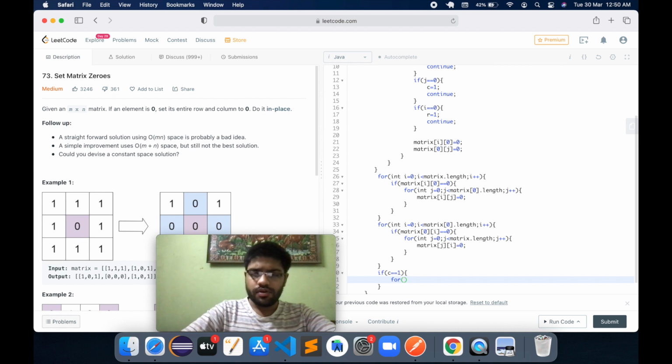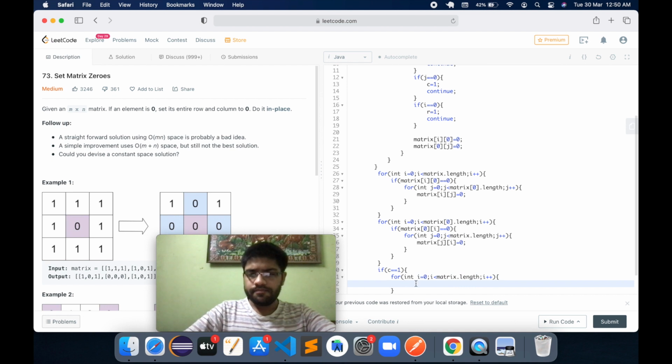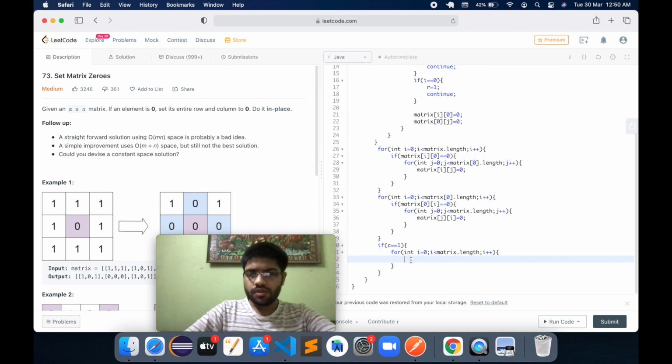So for i less than the column length, we have to set the column as 0. This would be the first column. So j is here, i is here, and it has been set to 0.